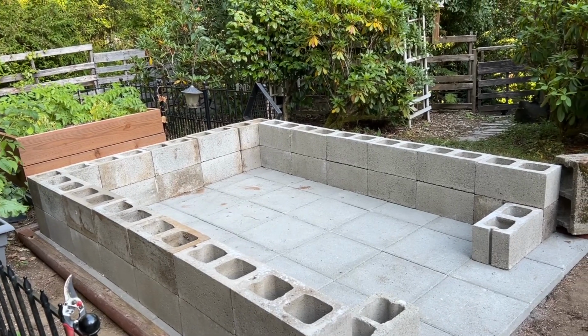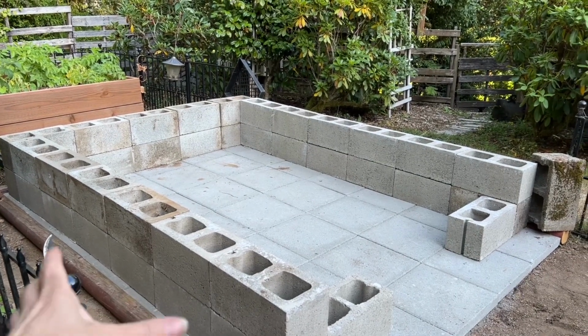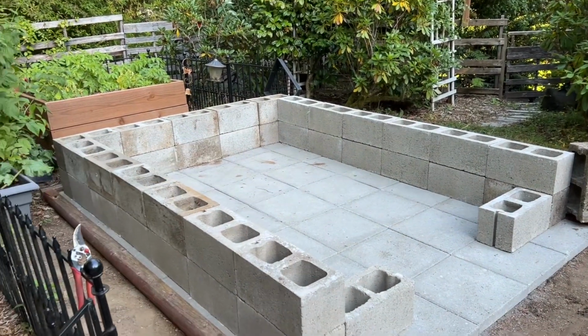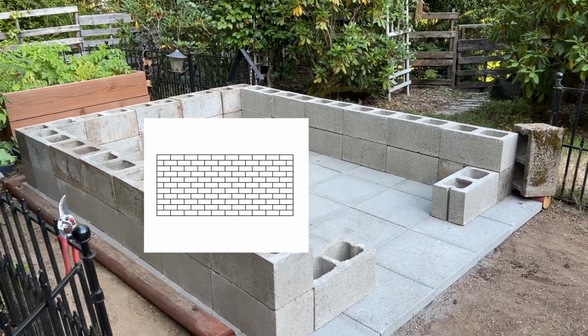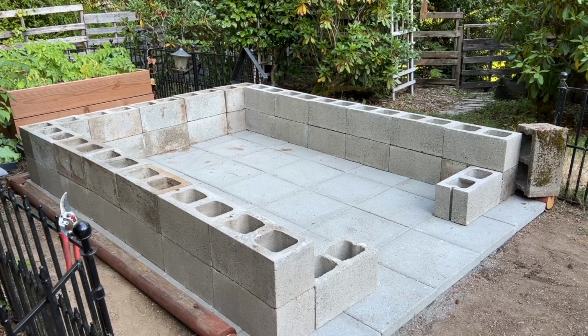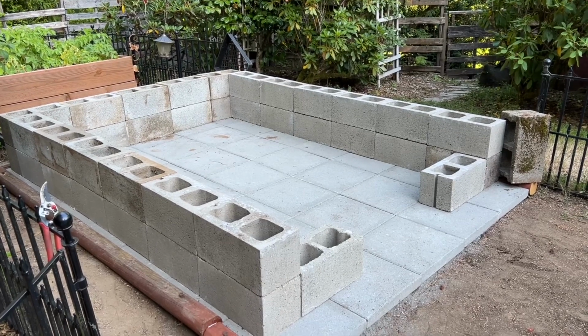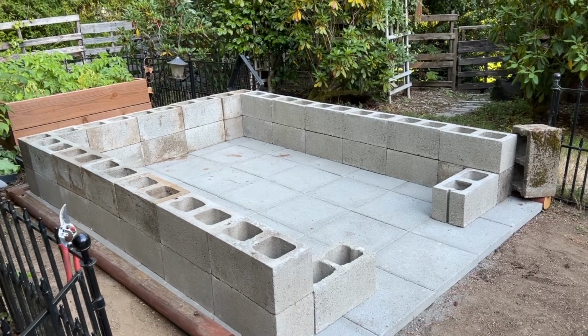Now, if I were to continue this wall higher, we would have staggered the blocks so that they were going every other one, like in a brick pattern, I guess. But that's not necessary for only 2 high. That's what my research told me anyways. I think it'll be fine. It's not even the recommendation for the greenhouse. Again, I'm just doing this because I want to raise the roof of the greenhouse higher. So that is really exciting for us to get this step done.